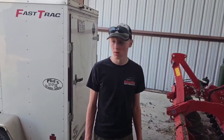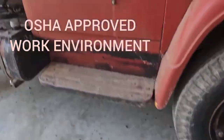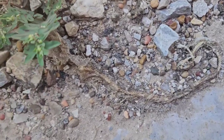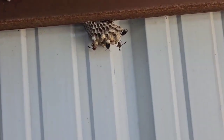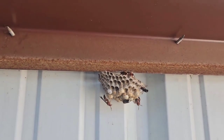A little smoky? Yeah. Smells kind of nice. Got a nasty old dead bird. Dump truck's clean. What do we got? We got the skeleton of a snake. Well, that's cool. Just looking around, seeing all the dead stuff. Awesome. Oh, here's some live stuff. There you go. Yeah. Don't mess with that.